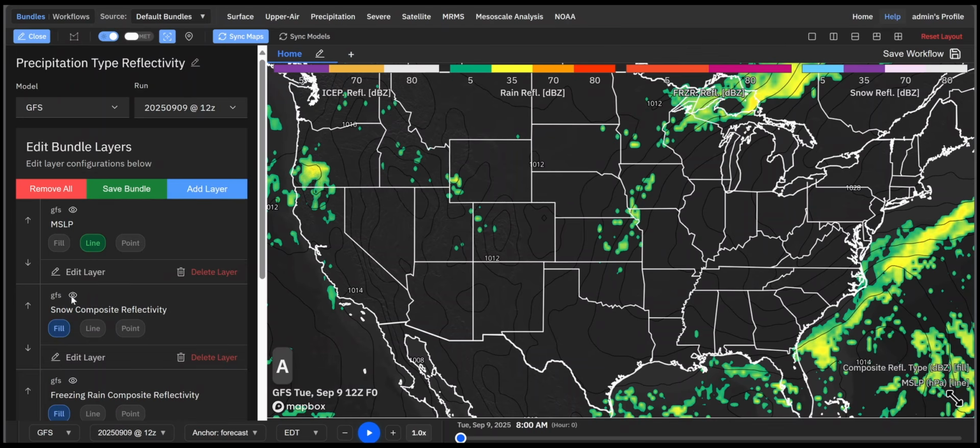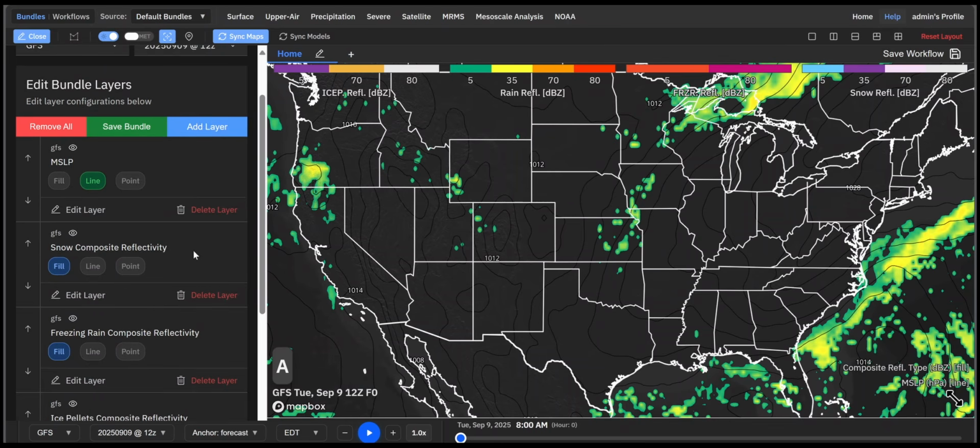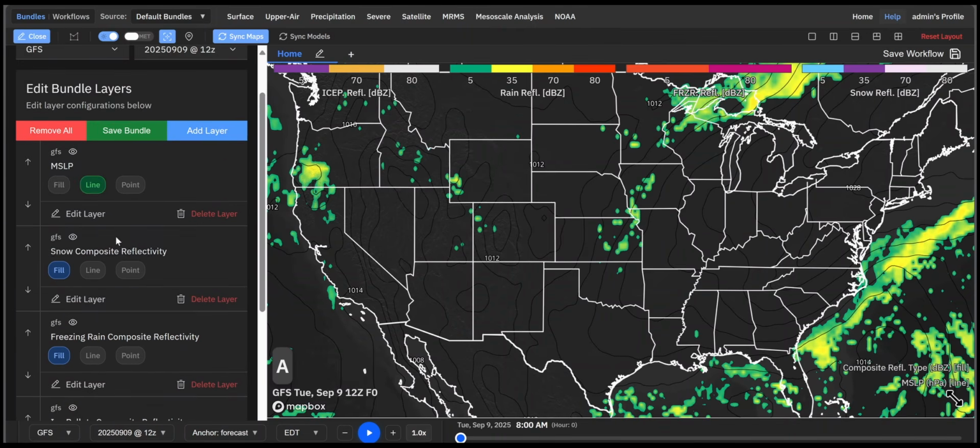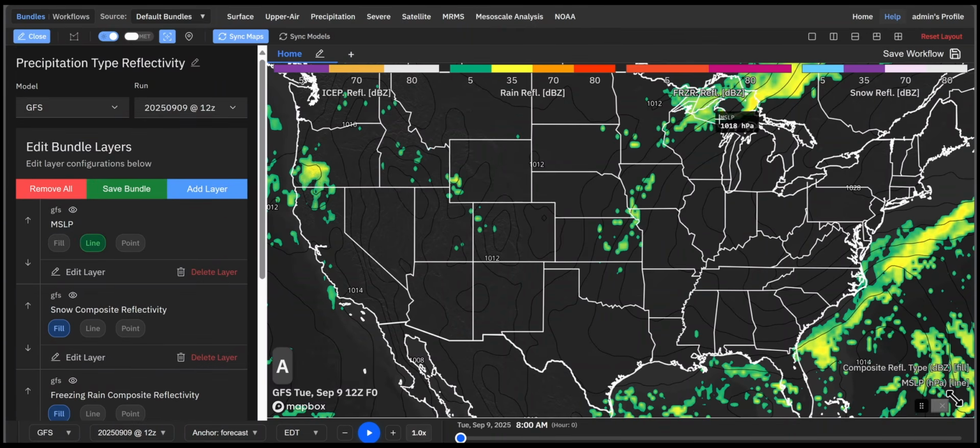What we could see on the left-hand side here are all of the different layers that are currently loaded into the map. So we see rain, ice pellets, freezing rain, snow, and sea level pressure. Although in summer or early fall now, we're only seeing rain for the GFS. We can also select our model and our run. So currently we'll just stick with the GFS. And that's just the basics of what's on the map when you first load it in.